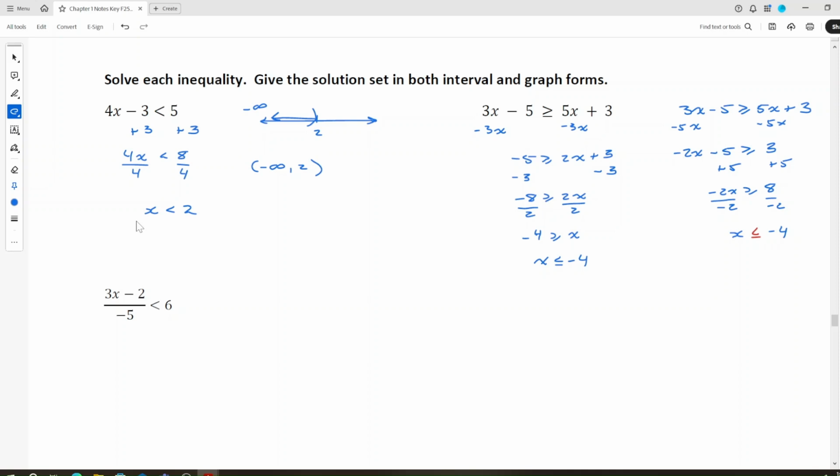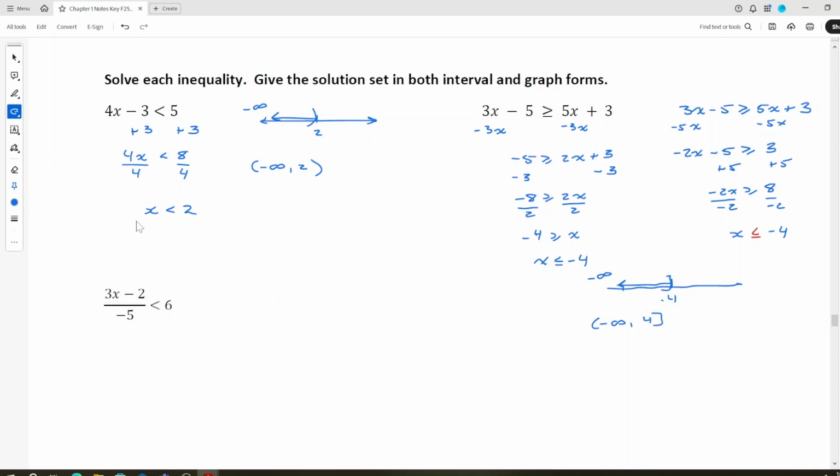So if you're someone who's always going to put your x on the side that gives it a positive coefficient, don't worry about ever switching your sign. But, you know, sometimes it's not feasible and sometimes you end up with a negative coefficient, and that's okay too. You just have to flop the sign. To give this answer in a graph form, we're going to put on a -4. I'm less than or equal to -4, so square bracket with an arrow going to the left. Where's the arrow going? Down to -infinity, up to -4 with a square bracket.